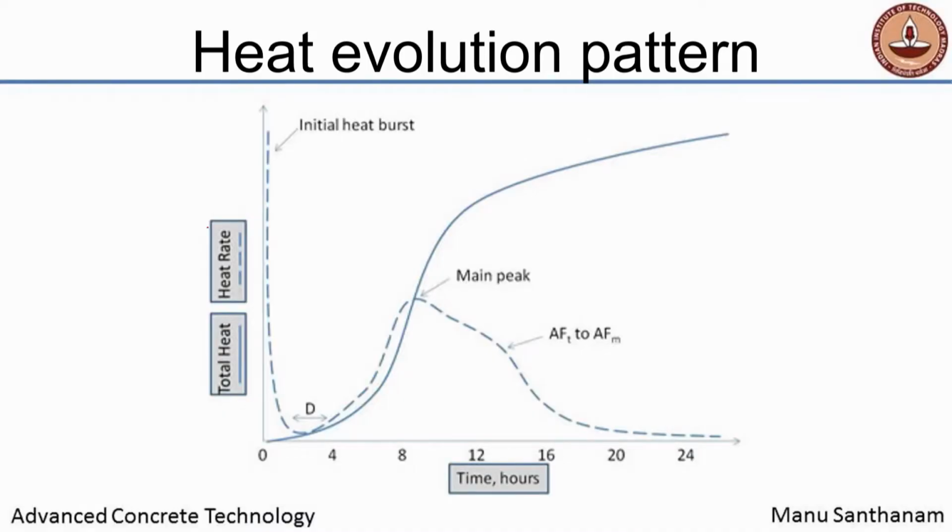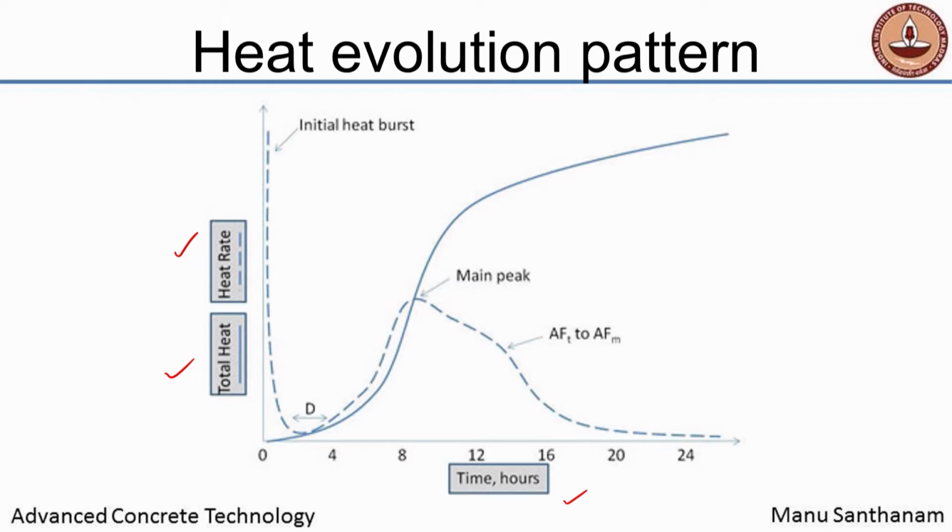Okay. So, this is what actually comes out of a typical isothermal calorimeter. You have the heat rate plotted on the y axis versus the time on the x axis. Also plotted in the same curve is the total heat versus the time. So, total heat is nothing but the integration of the heat rate time curve. If you integrate the curve, you get the total heat. Okay. So, let us look at first the heat rate curve, because again, as we all agreed, that is going to be the more important part of the heat evolution pattern.